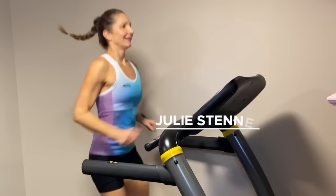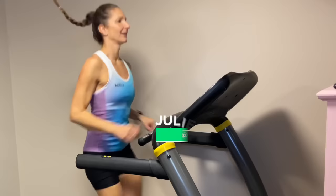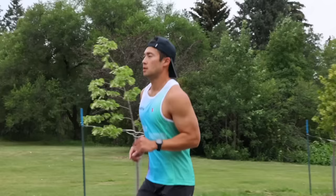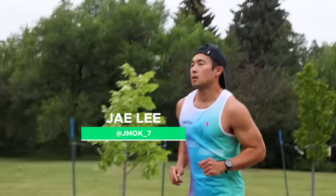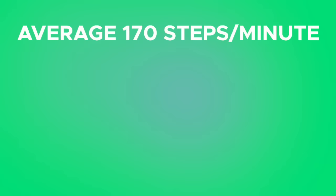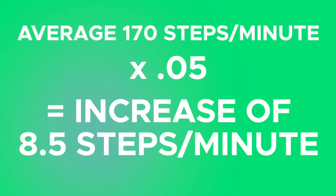However, that is not to say that you can't improve upon this. That study said that trained runners could increase their running cadence by 3% and that new runners could increase their cadence by 8%. So let's keep things simple and just use an average and say that we can increase our cadence by 5%. On average, most runners tend to fall within 160 and 180 steps per minute. So taking that 5% and assuming that we all run somewhere around 170 steps per minute, we can all increase our steps per minute by about 8.5 more steps per minute, being faster without less energy.